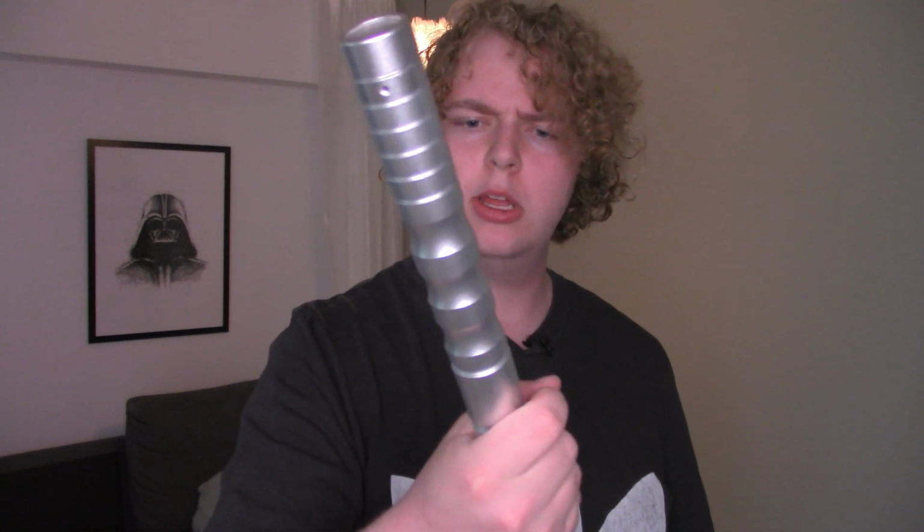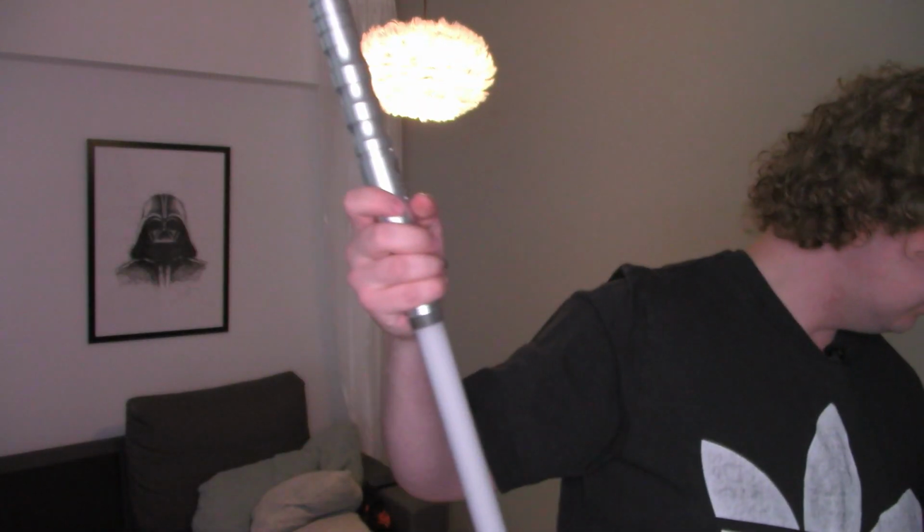Nicely wrapped. So I believe this is the same. Actually, maybe not. I was going to say this looks similar to the AliExpress saber that I got, and it does look a little bit similar, but it's not as thin as that one. It's a huge hilt. Wait, that's actually really long. The blade is very short, like incredibly short.